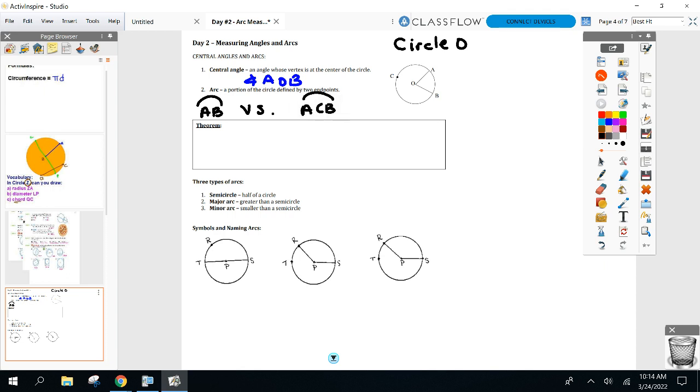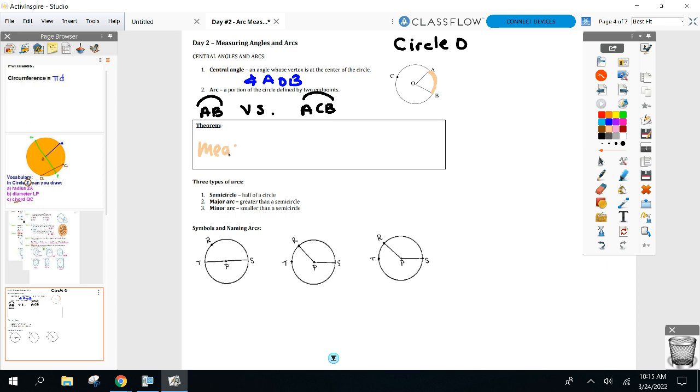All right, notice the difference. Okay, so just follow the order of the letters, please. Follow the order of the letters. It's the best thing you can do. How many degrees in a circle? 360. So what I'm going to show you right now is out of 360, how can I figure out how many degrees that arc is? Because it's not 360, it's smaller. So how can I figure out?